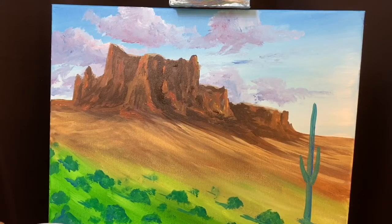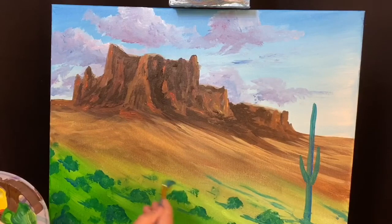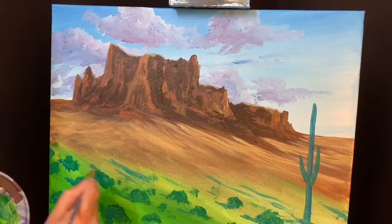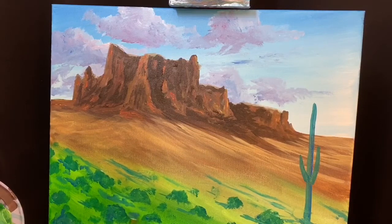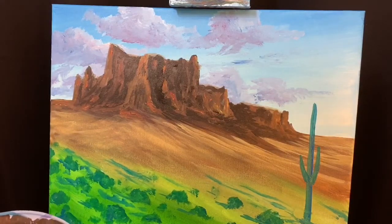And of course, if you feel inclined, you can add more dashes and dabs to your land. You don't have to just do it off that. You can add some of that turquoise and just kind of go with the flow. See, I'm just breaking it up even more. It's a fun little way of adding a little bit more interesting stuff to this landscape. You can do it in and out of this green and make it look like there's some little different patches here. You can even darken it up, okay? We can even add even more darker color tones to it.